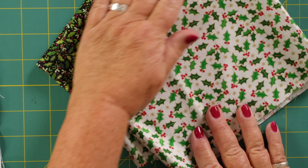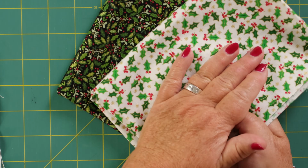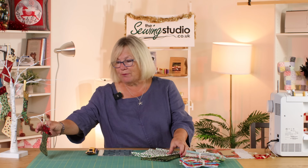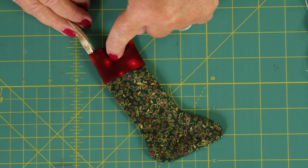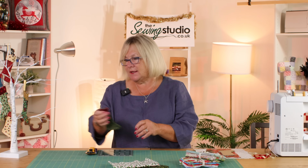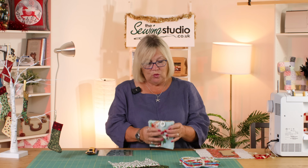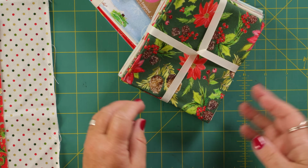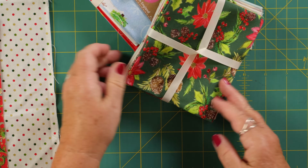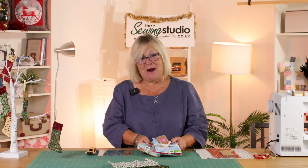Now these stockings are perfect to make from these smaller prints. So this is the Makower Christmas range, and we've got some nice little small prints. What you want is a good contrast of fabric, because you want your stocking and your cuff in contrasting colours. The other thing that's good is if you've got some Christmas fat quarters. So we've got these Debbie Shaw Christmas fat quarters, which are lovely, and you've got lots of contrast there. So that would be ideal if you didn't have any Christmas scraps. So let's get started.